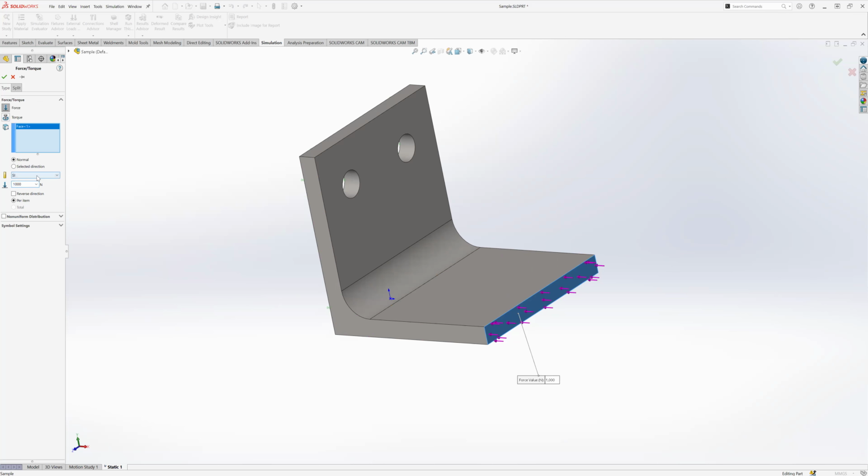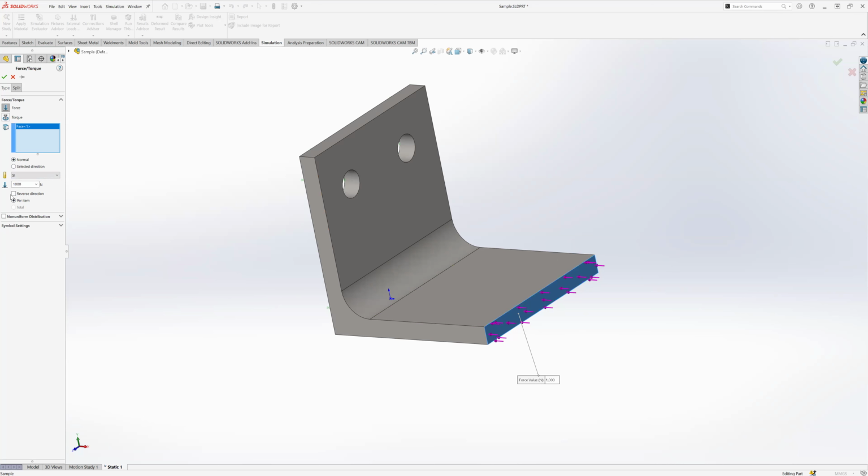And if you need to change units, you can switch between SI and the English system. One thing here though, by default, when you're applying a force, the default is just normal to the face you select, which is going to go normal to that face, obviously that way. If you need to reverse the direction, you can always reverse it. Let's say I do want it going normal, but I want it coming out. You can just reverse the direction one way or the other.